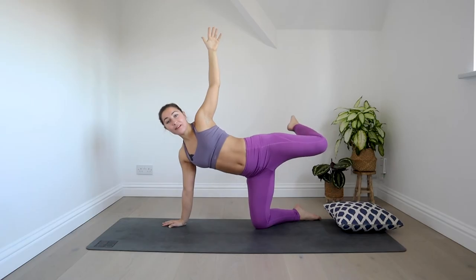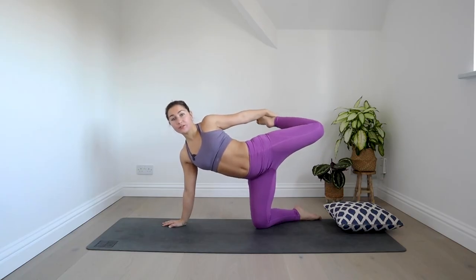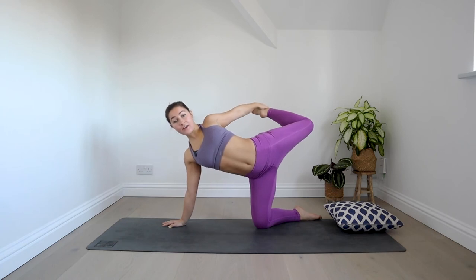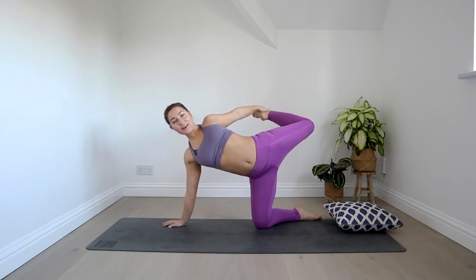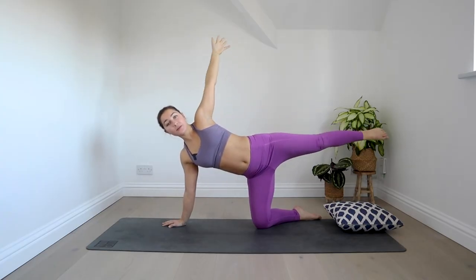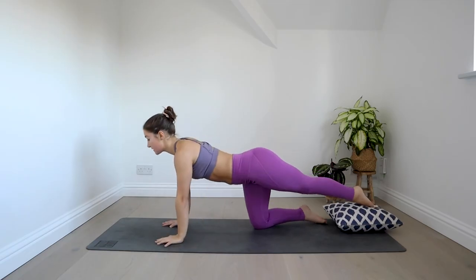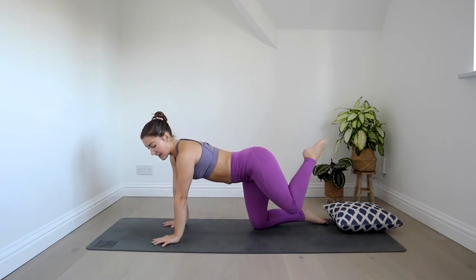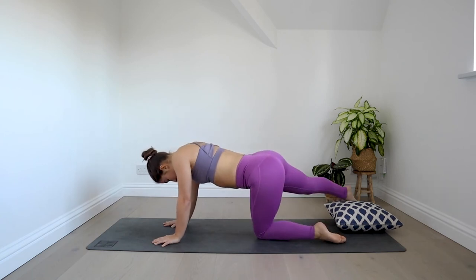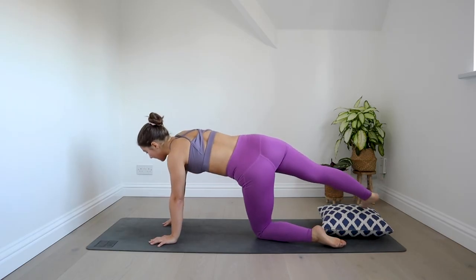Then last little challenge here: bend your left leg and reach your left hand back. You're either just reaching without holding, or you're actually holding onto the foot. If you've got a hold, start to press your foot into your hand and puff out your chest forward — lots of back bends in today's class. Breathe steady, hold for three, two, one. Slowly release with control so nothing is pinging back — always moving with awareness. Lower the foot to your support and lower the left hand down as you turn your body to face forwards, then bend your left knee. Shuffle your prop over to the left side as we switch sides and extend your right leg back, starting by stacking the right hip on top of the left.